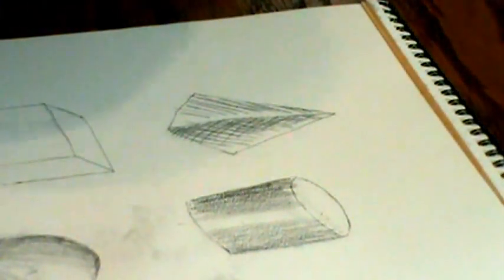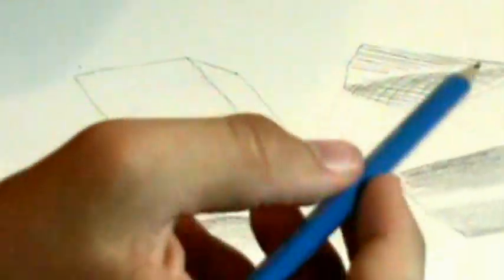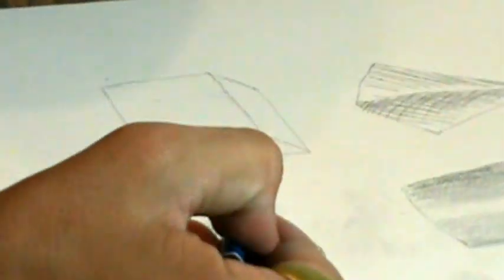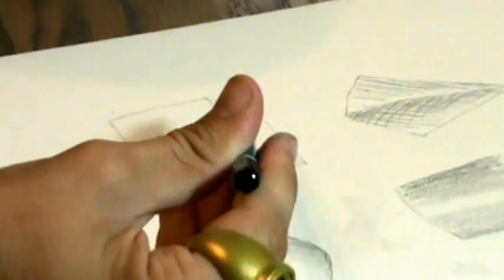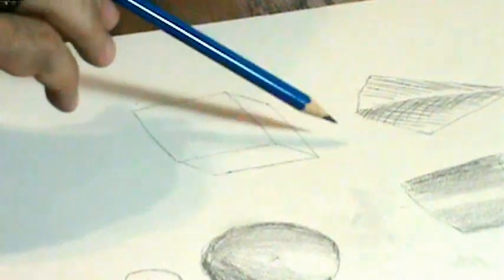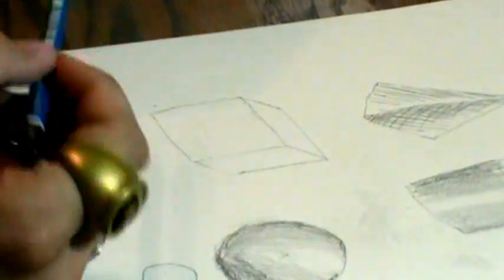There we go. And of course you always got to determine where your light's going to come from, which I'll show you on the cube. Now a cube, it's a little bit different. Since it's all flat surfaces, one side's going to be dark, one side's going to be medium, the other's going to be light. Let's say the light is coming from this general direction. This side's going to be dark, this one's going to be medium, this one's going to be the light color. The top's going to be the light. So, let's get started.